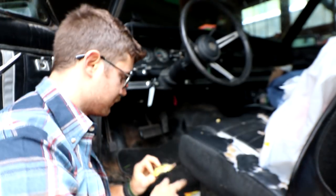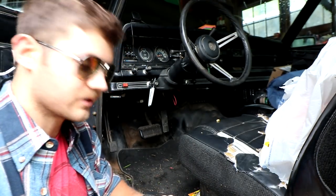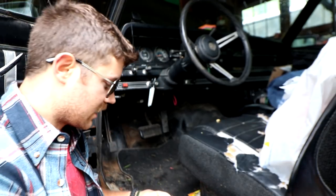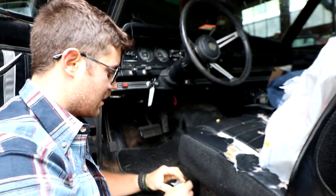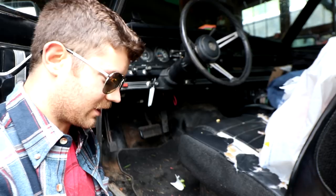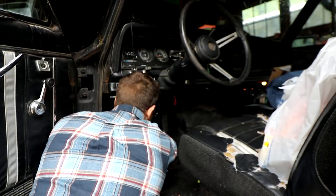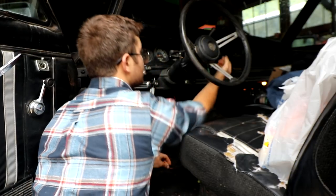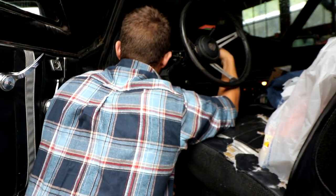A 20 amp and a 25 amp. Blew both those suckers after I installed that power inverter through that random hot wire. After I installed that new cigarette lighter the other day, all my gauges stopped working. I got those reconnected. Now I'm just gonna throw in new fuses and hopefully the gauges work again. Oh nice, a light just went on over there. All right, let's see.